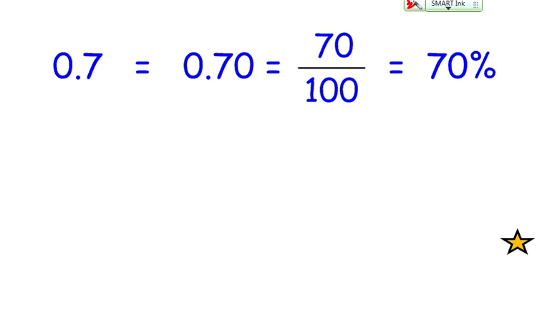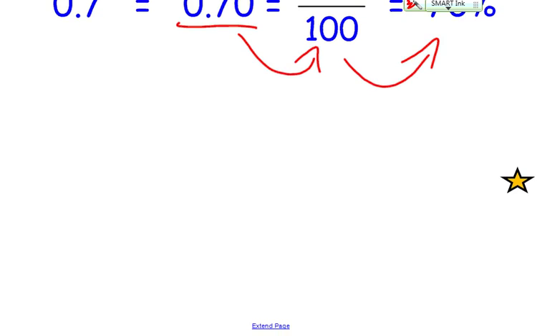We see with decimals a very similar process, right? 0.7 equals 0.70. We convert this into hundredths, and we understand that since this decimal is read as hundredths, that really is represented like this. And so then we can say, okay, that's our percentage because it's 70 out of 100, right? 70 hundredths. And we get that method to figure out our percentage.